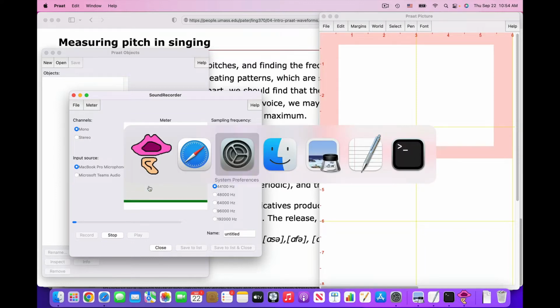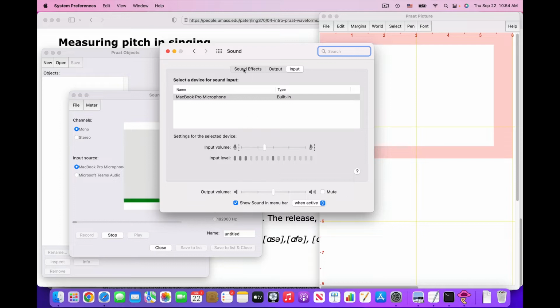If you're using a Mac, you'll find in your system preferences for sound on input, this is the microphone, and look how low the input volume is. I'm going to bring it up. This is about where the default is if you haven't touched anything, and you can see that green bar is getting higher and higher. And if I went higher yet, now I'm getting into the red.